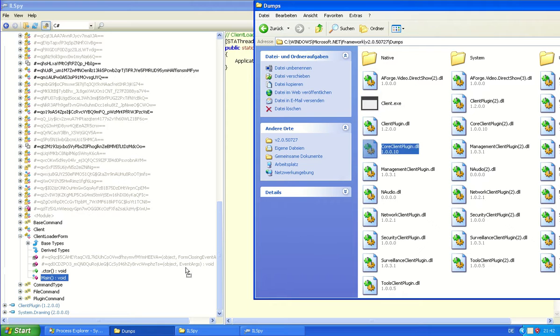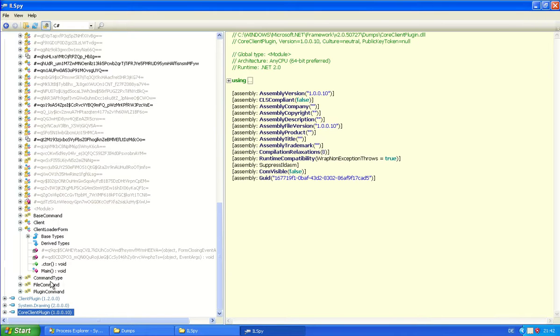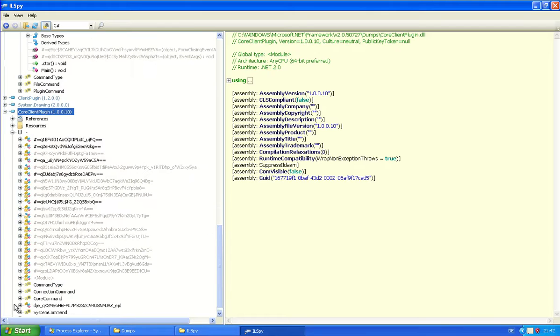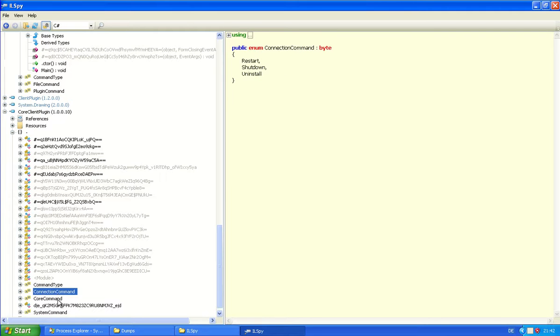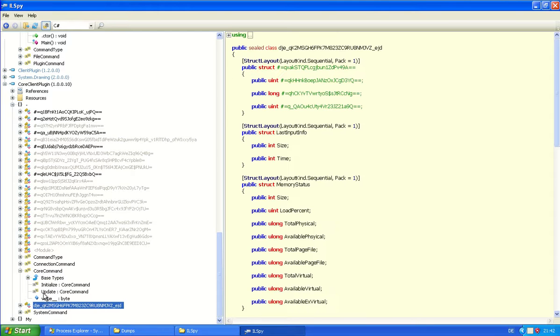Core client plugin. That's a library. It doesn't have an entry point that I can click. Wouldn't make sense. Not much to see due to the obfuscation right now.